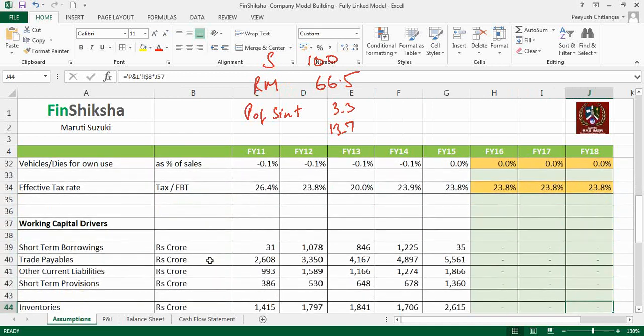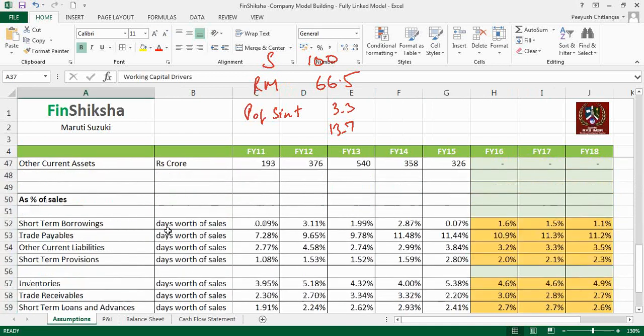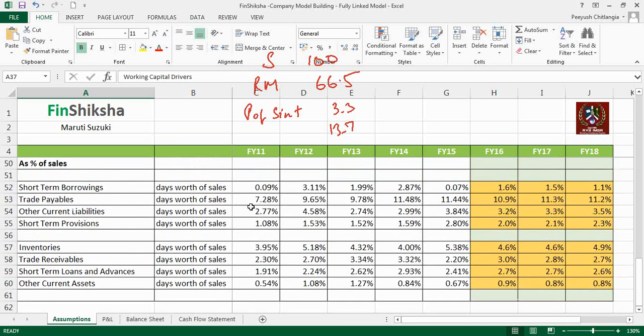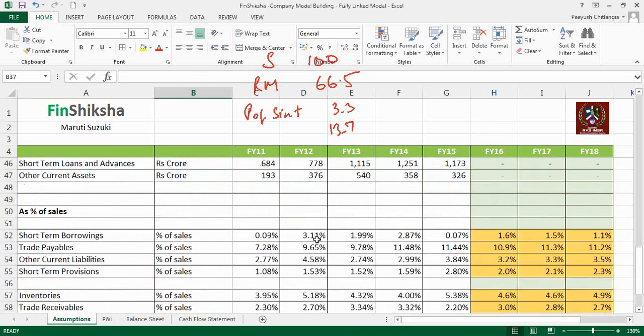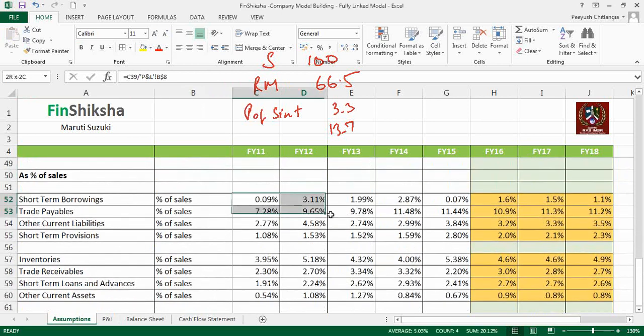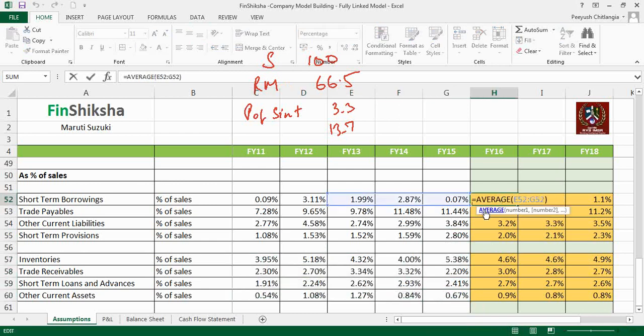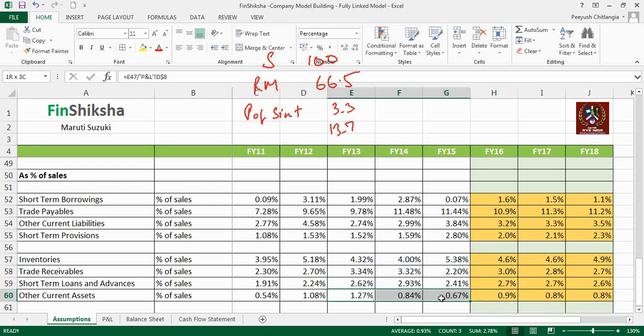Now, similarly, we have all the working capital data items that are available. These we have projected as a percentage of sales. So these here are in rupees crore, and then when you divide them by the net sales number every year, you get them as a percentage of sales. And all you have taken is an average of the last 3 years to project it in subsequent years as well. That's all that you have done. What is the average percentage of sales, and you project it in subsequent years as well, right?